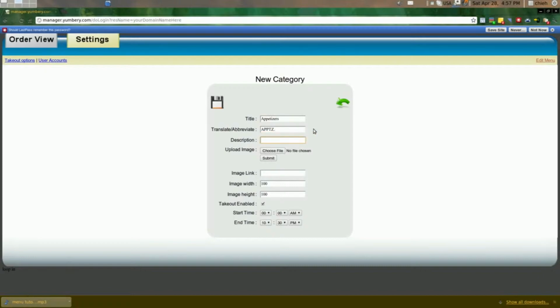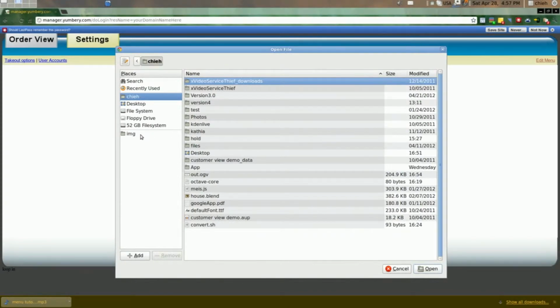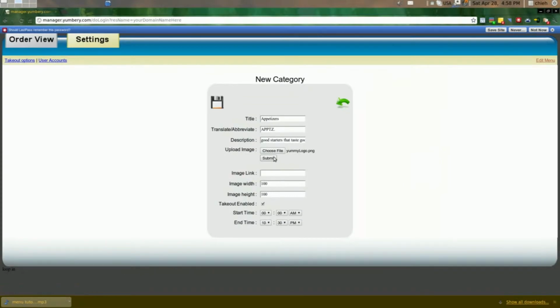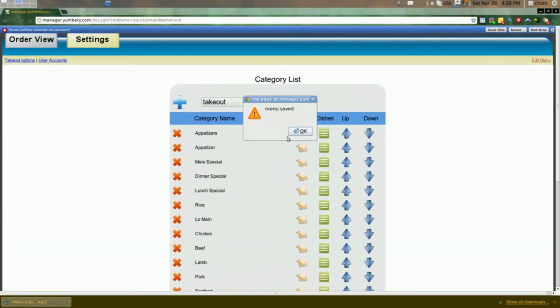Next after that is the description. You can put the description of the category itself, which would appear on the menu on your website. After that, there's the option to put an image that's associated with that appetizer, and you can create an image file for that appetizer by choosing it, pressing that button there that says choose file. You can choose whichever file you'd like and press choose. And then once you have the image associated with that upload, you can submit it. And it usually takes about 5 to 6 seconds to fully load. So you wait a little bit and you'll have a response.